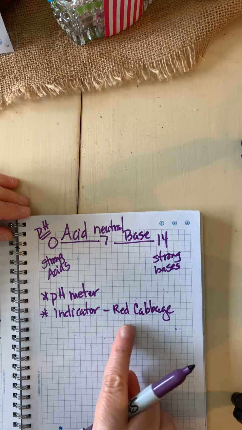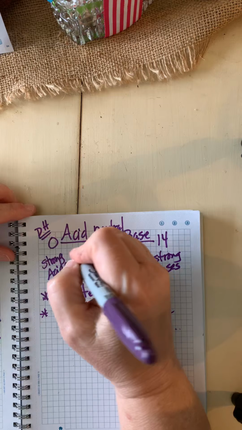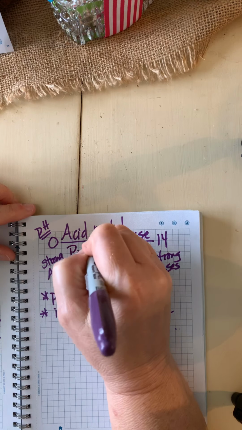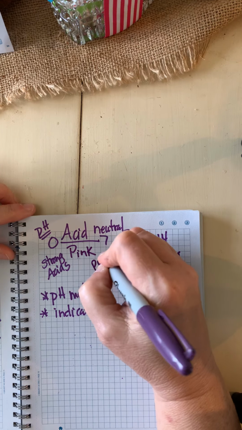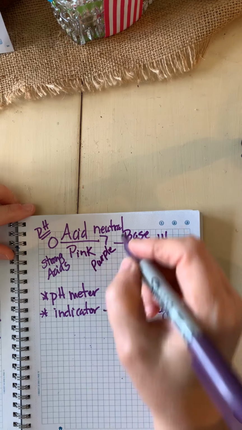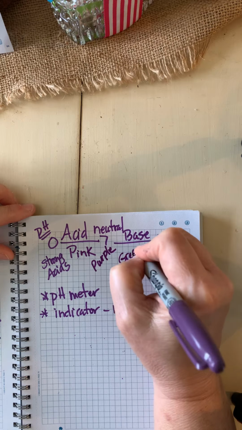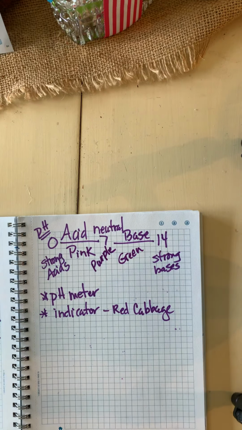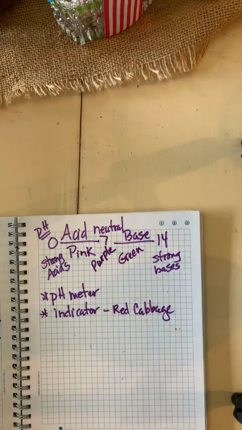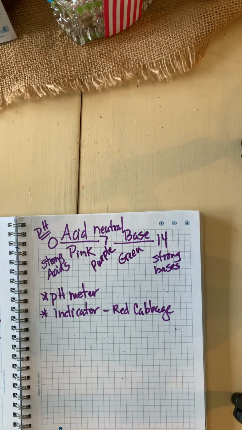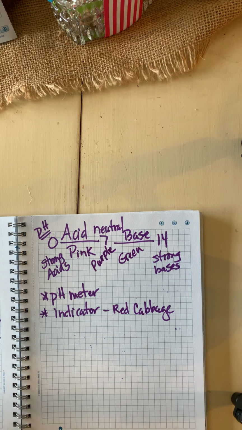So in talking about using red cabbage juice, acids are going to be pink. If something is neutral, you should have found out that that's purple. And if something is a base, it's going to be green in color. And so one of the things you did was just to look at adding red cabbage to see what color substances changed with the indicator. The indicator would give us an idea of the strength and whether or not it was an acid or a base.